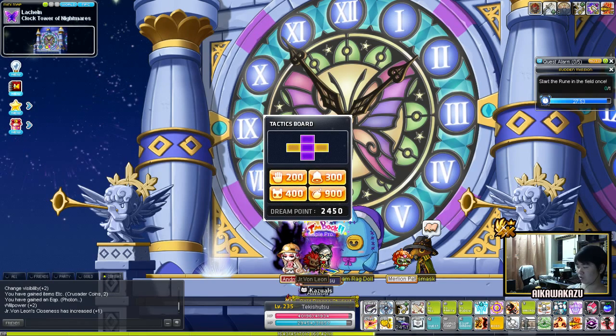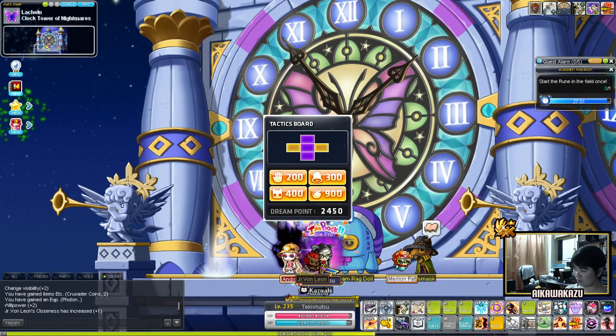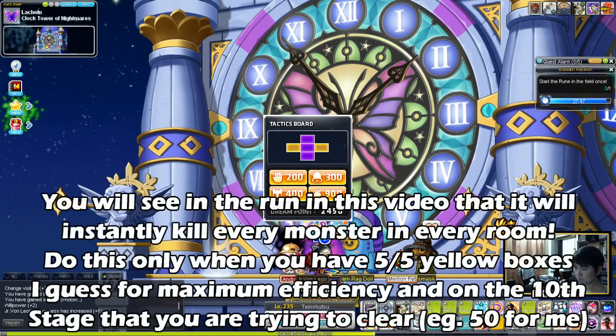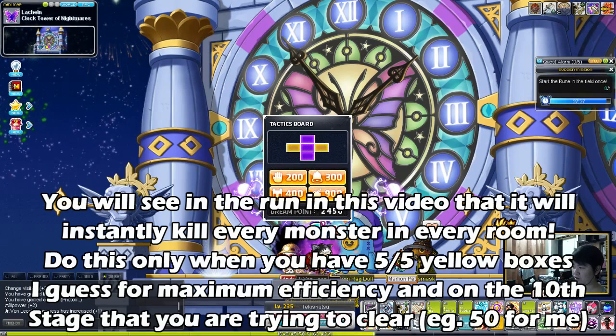And the last one, which is the one that costs 900 points, will kill all monsters instantly and prevent them from spawning for 10 seconds. I'm not too sure if this one actually kills the monsters in all the rooms or just one room. So I'll probably test this out on stage 50 when I'm clearing later.